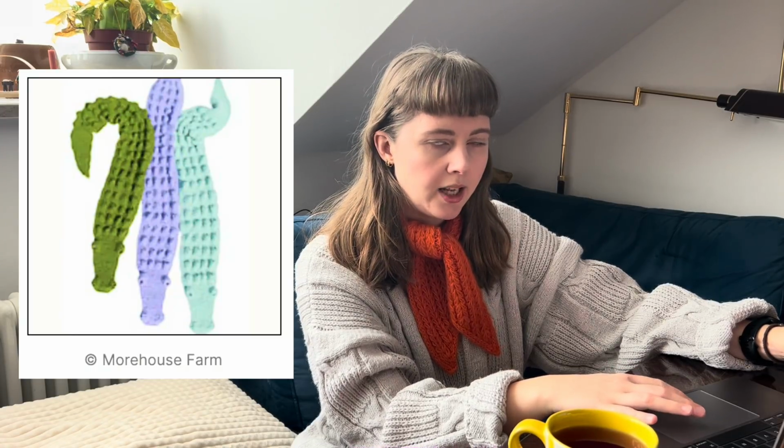You could also make a blanket in that design. That would be freaking sick. But you would also be busy for maybe 100 years. So yes, that will live in my favorites until I figure out how to tweak this so it's going to work for my style. And the last one is just plain hilarious.